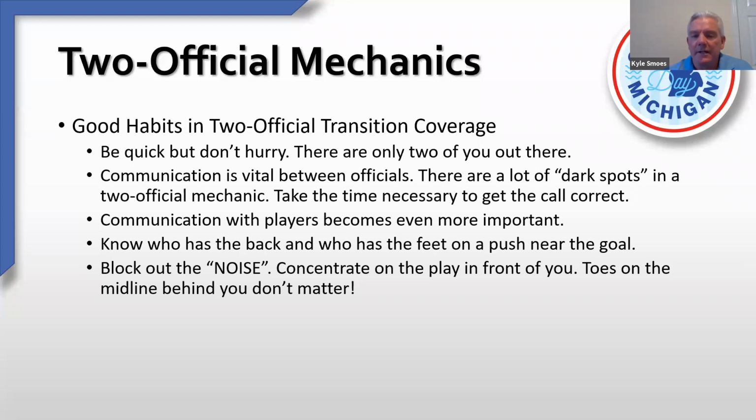I had a very experienced official tell me, and the longer I do this, the more you realize how right he was: really good teams foul very subtly, right? The little pushes that actually really meant something and allowed them to get the ball. They won't come up and blow him up and shove him out of bounds. The whole world can see that. They push him just enough so they can get the ball. Well, they disadvantaged him. That's a foul. That's a loose push. And other times you have that same contact and it didn't do anything. Knowing that difference is difficult, but the longer you do it, the more you will get used to that.